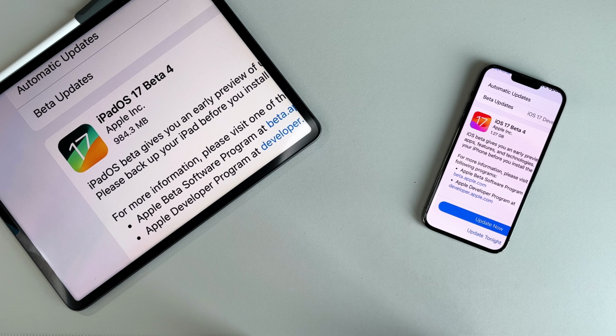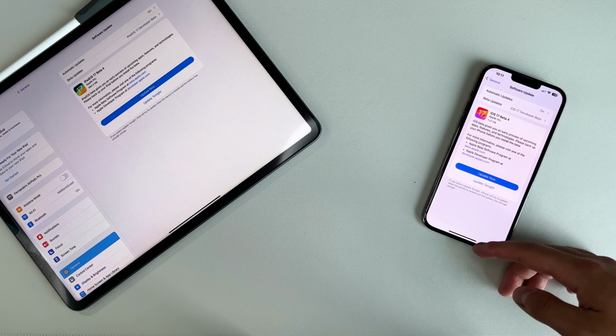And again, since we are on the beta program and we are on Beta 4 now, Apple's just iterating and making some small features and changes. We did see some new things which we're going to talk about, but again, these are going to be smaller and smaller as we get closer to the final release, which ideally will be sometime mid-September. So hopefully that means these updates are going to be all about stability improvements.